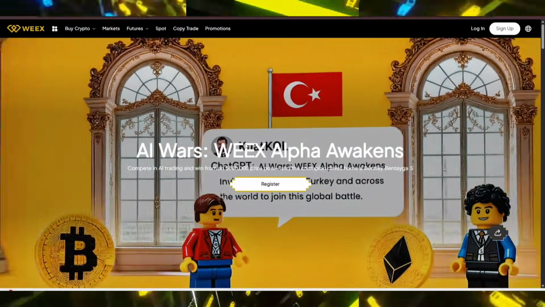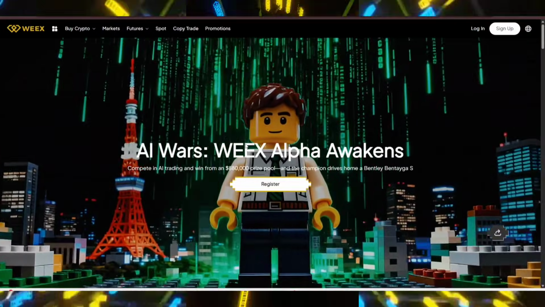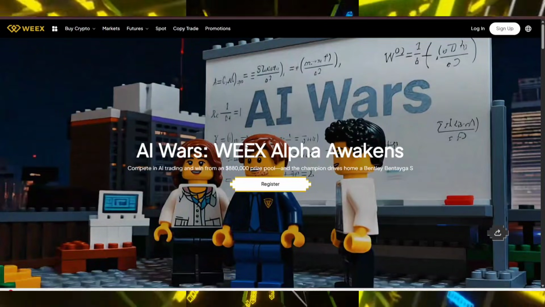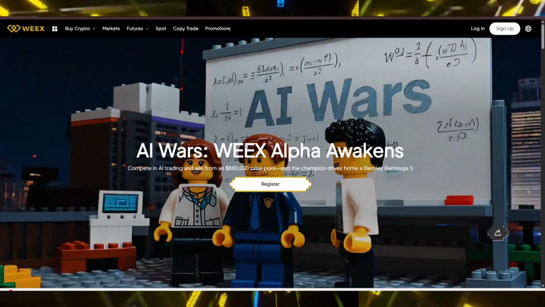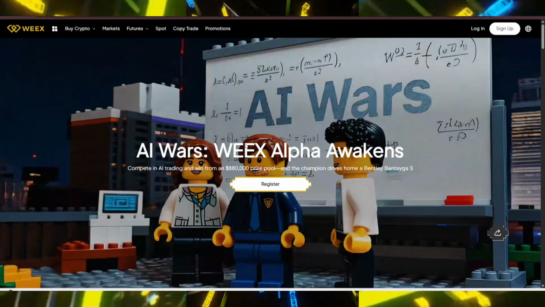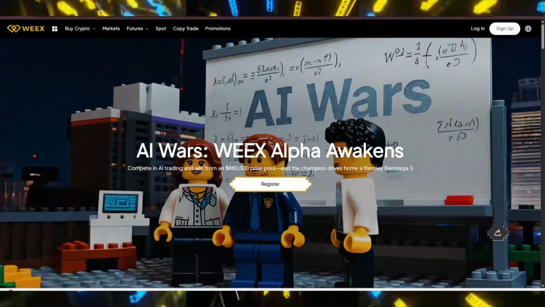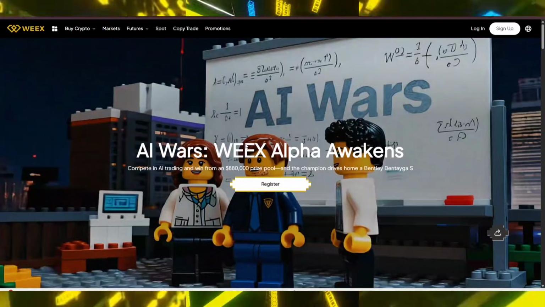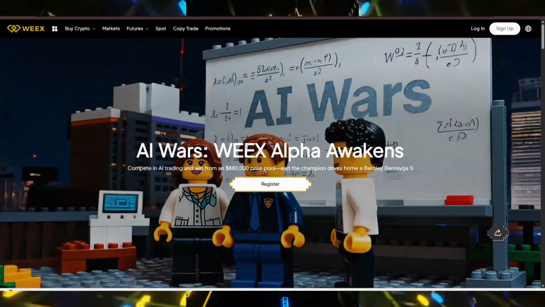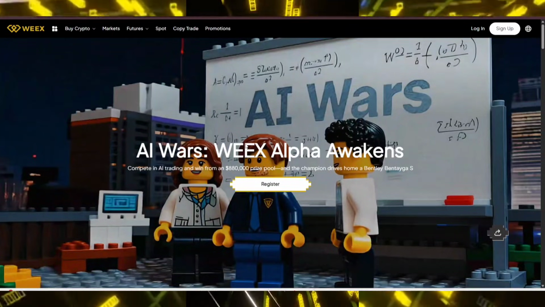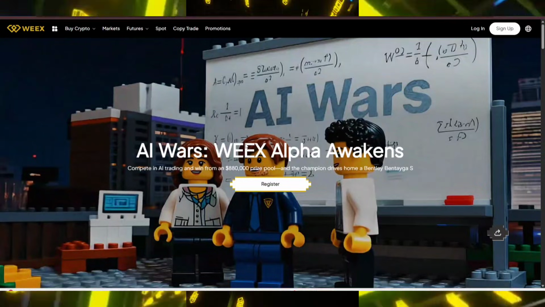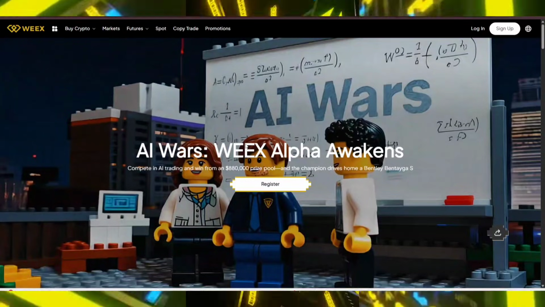Today we are discussing a new application, and this application name is WEEX, and here you will see many more options. Easily you can download this application. I have put this application link in my description below, so easily you can download this app and go to the website. And I also put a comment box.